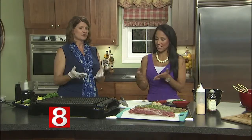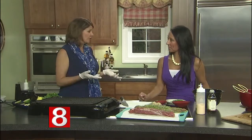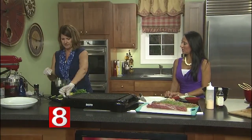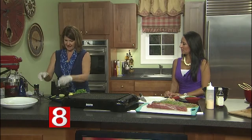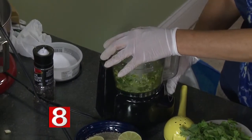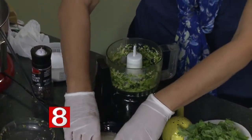Yes, kind of Asian inspired. Exactly, an Asian pork taco. So we're going to start with our marinade, really simple. We're going to put in some jalapeno that I've just chopped up a little bit, and some garlic cloves. We're going to make sure that gets blended up first before we put the rest of the stuff in there. That way we don't have too large chunks of anything.